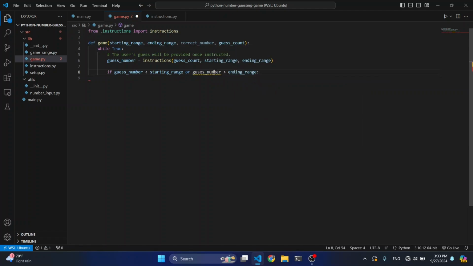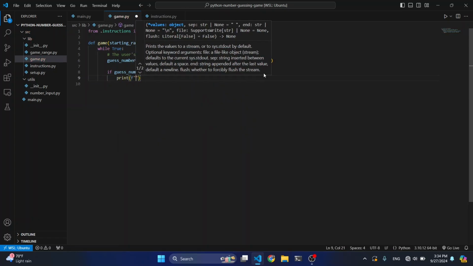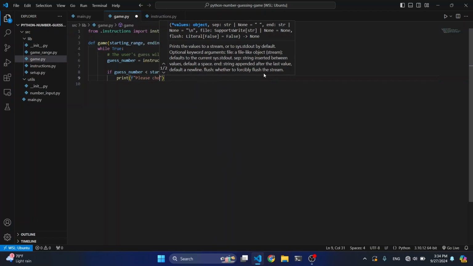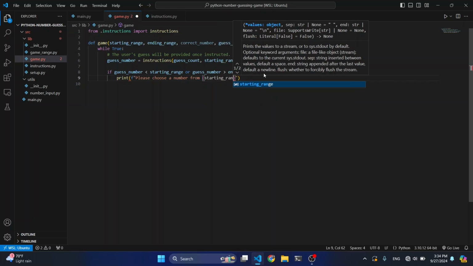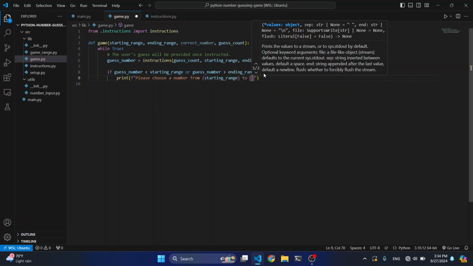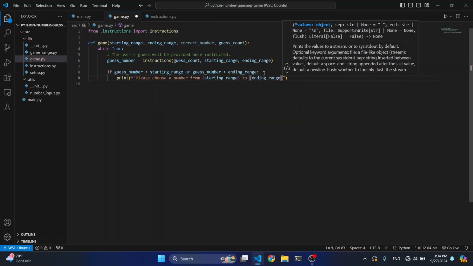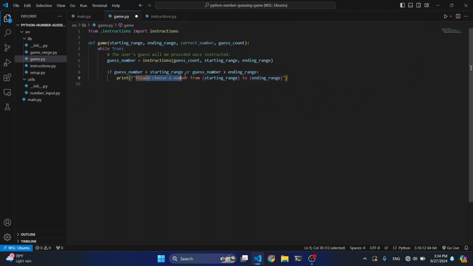So if this is true, meaning when the user is guessing, if the user is not within the range he set up for himself, then we would have to tell him, right? So we say print f and say, please choose a number from starting range to ending range, right? So we are prompting him here.